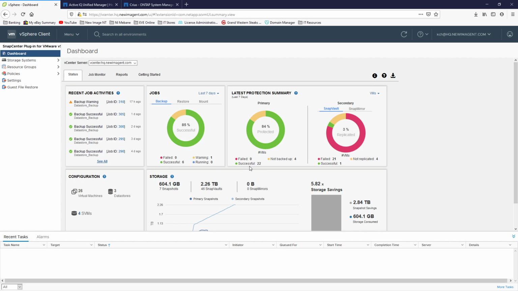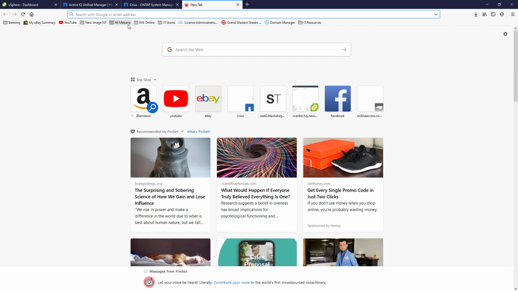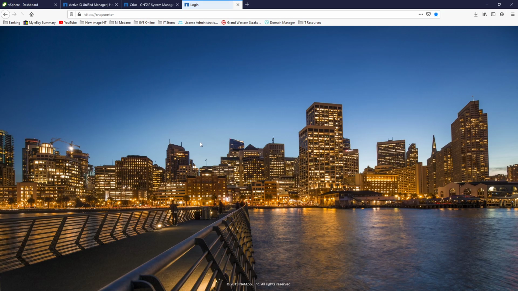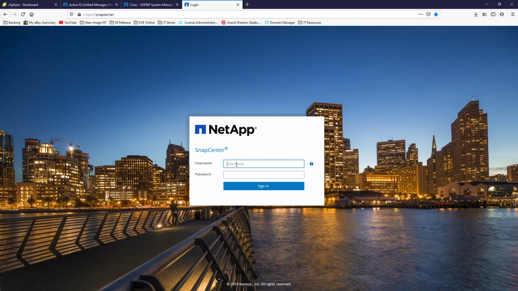I had an outage where I crashed everything the other night, and so my SnapMirrors and stuff all died. I expect that, but the only thing with this that I wish was better is that I wish they could take this dashboard reporting these jobs and put this stuff into the main SnapCenter dashboard, because the main SnapCenter dashboard is the place that I would prefer to go to see this stuff.